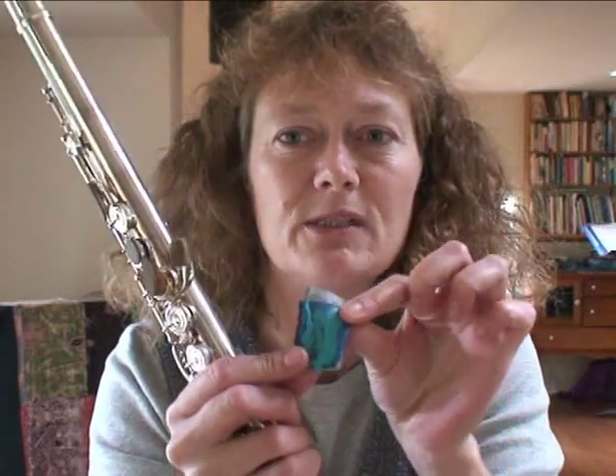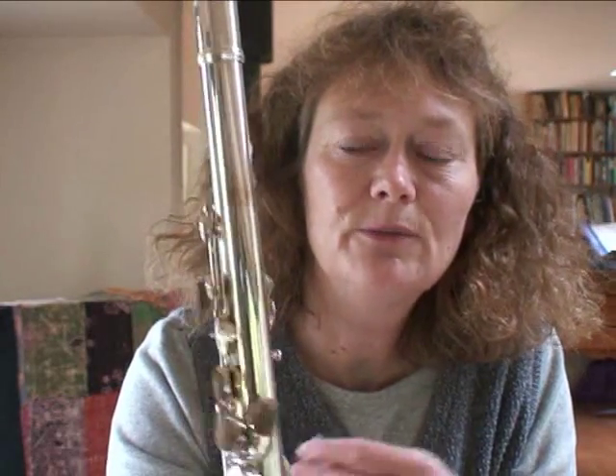Since I have about three or four minutes left, I'm going to use this to explain what this is. We've talked about this tons of times — these are pencil grips. They come as little foam tubes. You slit them open with a pair of scissors and put blue tack — which is a poster gum — on them, which doesn't hurt your flute. If you put that on there, this will help for people who feel that their index finger is all bent backwards and uncomfortable.